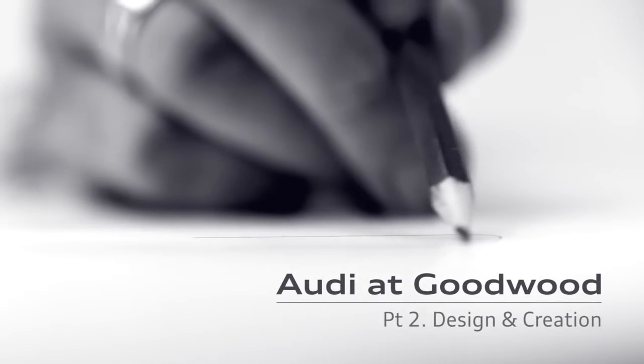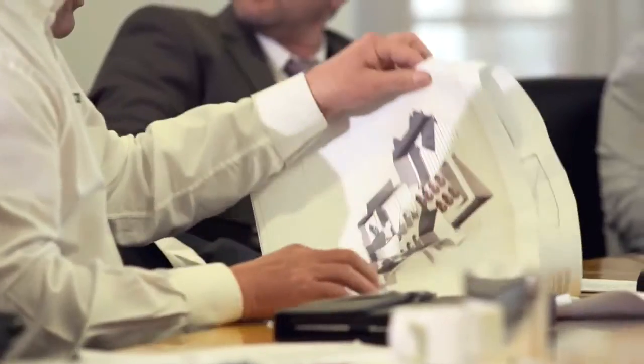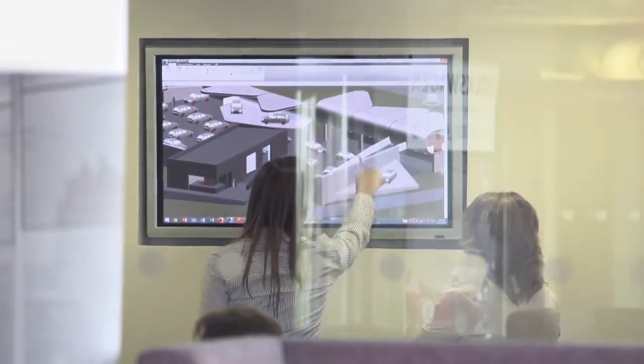If we've got the design right, it will make you feel special. The design starts with the brief. Where the brief is innovative, you're going to get an innovative scheme at the end of it. Audi are very clear in their perception of their brand and how they wanted to be perceived, and that came across very clearly in the briefing document. Luckily, to date, they've been very, very receptive to the scheme that we've put together.